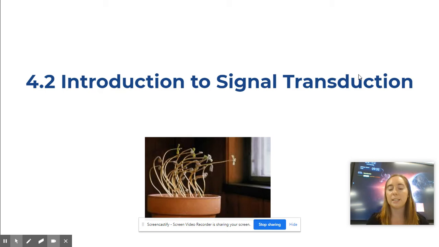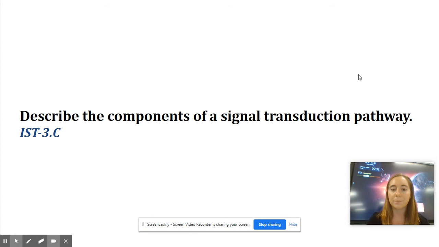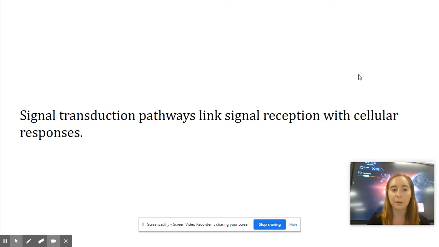One example I like to look at for this is a plant. A plant is going to receive a signal from the light in the direction in which the light is coming from, and its cells are going to need to respond to make it so that the plant is actually going to grow towards that light. And so we need to learn how the cell is able to do this. So we're going to look at these pathways that are happening inside the cell to make this process actually happen.